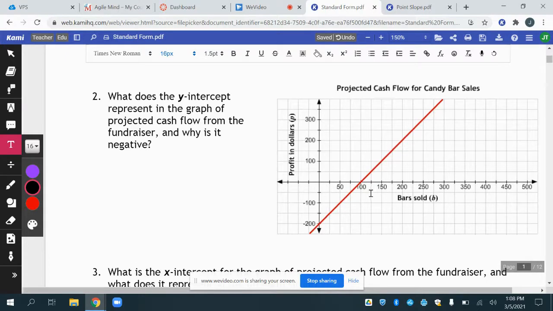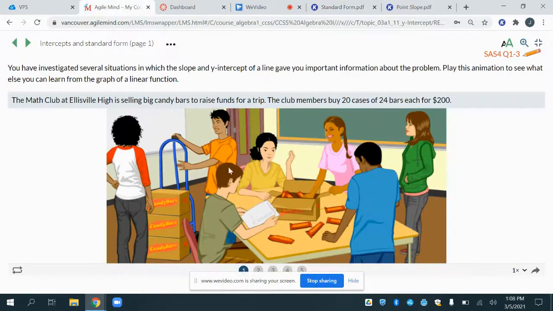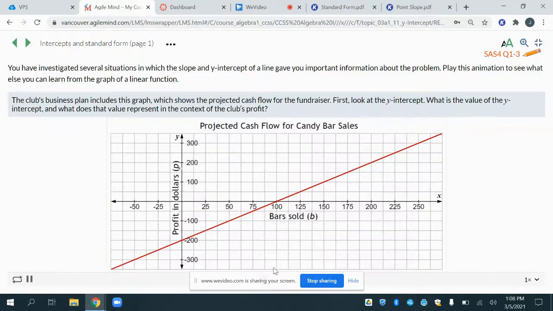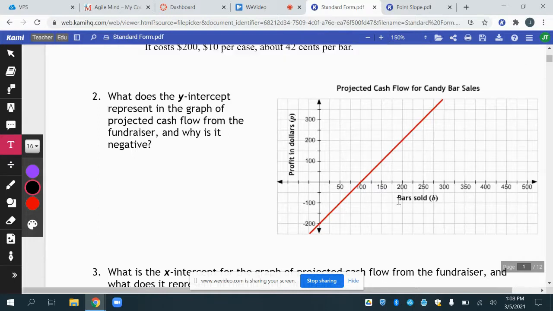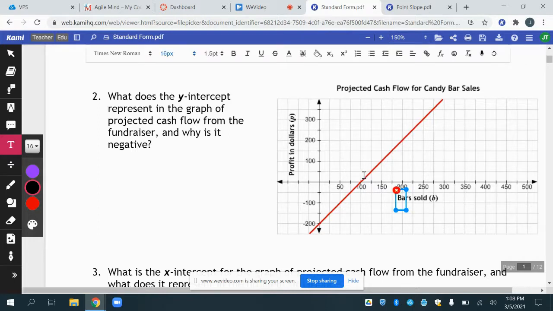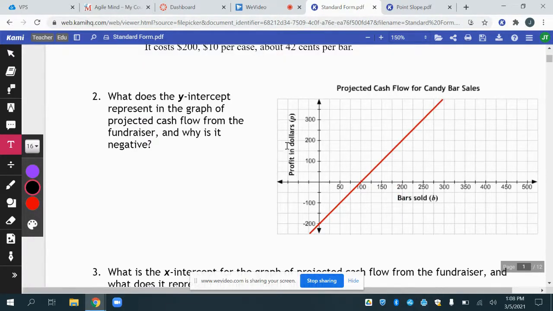Okay, so here's their thing. I'm not going to spend too much time talking about them because they've got all these things. Okay, so we're going to figure out what it means. Notice they start out, here's their red line, and it's going up. As they go to the right, this keeps track of how many bars they sold. So as you go right, they've sold more bars. It stops at 300. Why? Well, who knows? Maybe it's because it went off the graph. I don't know. How many bars did they buy might be an interesting question to ask, and how much money they make, how much profit they made.